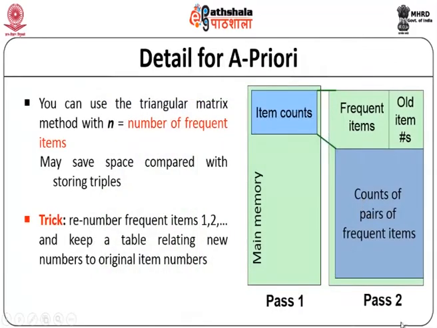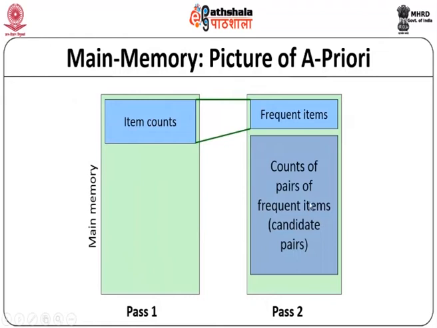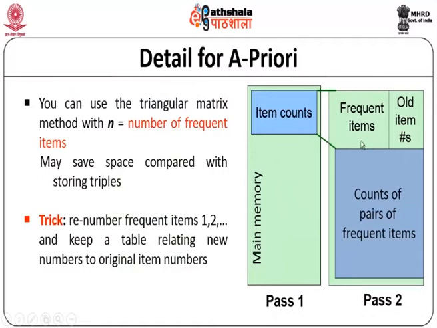Now, if you make use of this approach, generating the candidate items as mentioned in this diagram and then using them for the next iterations may sometimes be difficult. The reason is that the frequent items that are generated here need to be mapped to the original database for identifying their count. So, instead, if these frequent items can be represented by new numbers, or mapped to their old item numbers, then generating the frequent item pairs and the corresponding counts will be very easy. So, the triangular matrix approach which we discussed earlier may be used here for saving enough memory in such a scenario.